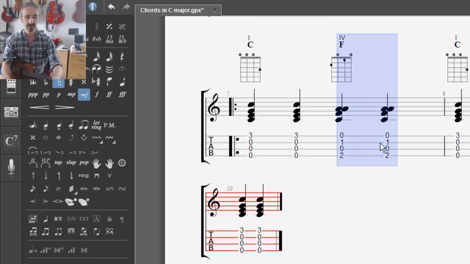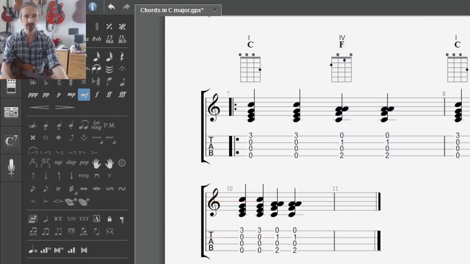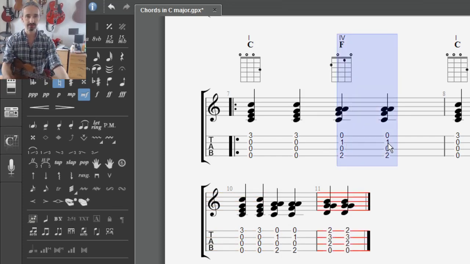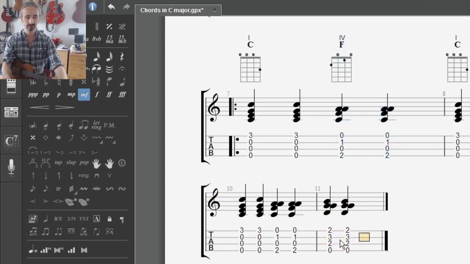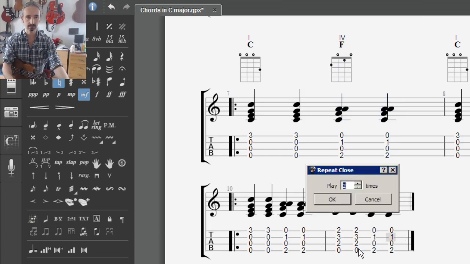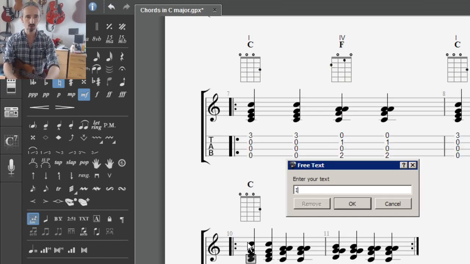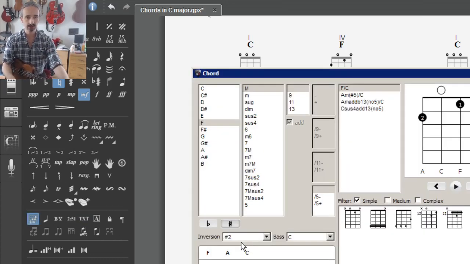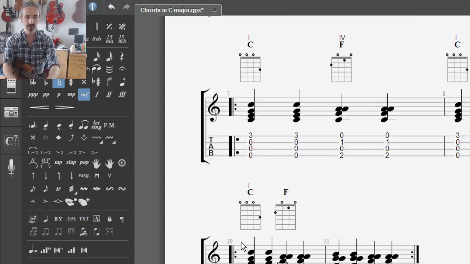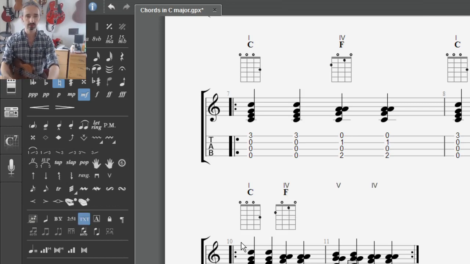C, F, G, and F. And that would be 1, 4, 5, 4.